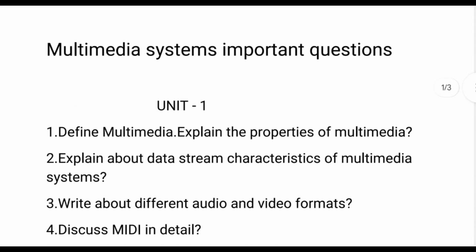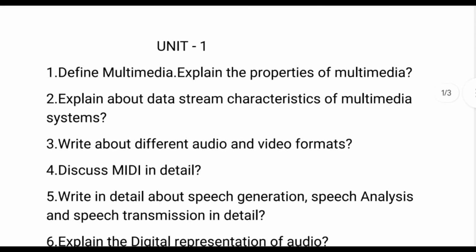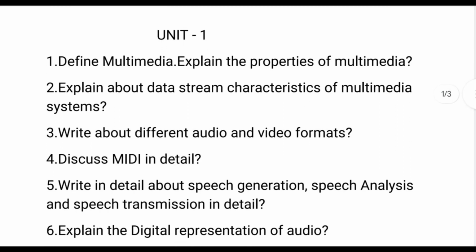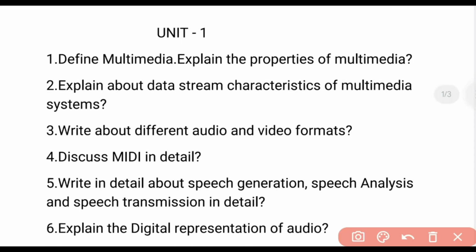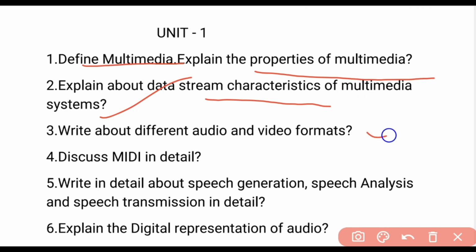Unit 1 of Multimedia Systems. Some questions that you may expect in the question paper are: define multimedia, what is multimedia, and the properties of multimedia. This is a basic question from unit 1. You need to explain what multimedia is and the properties related to multimedia. The next question is: explain data stream characteristics and multimedia systems. And the next question is: write about different audio and video formats.